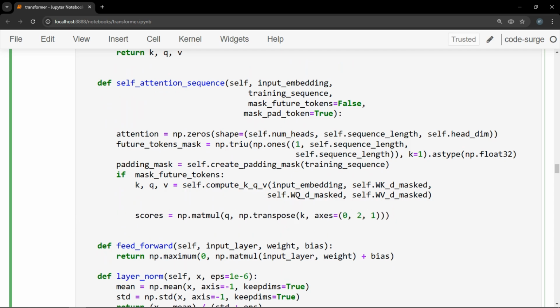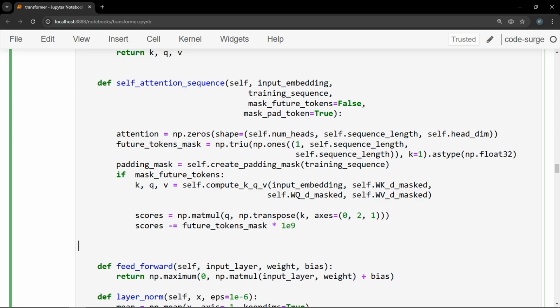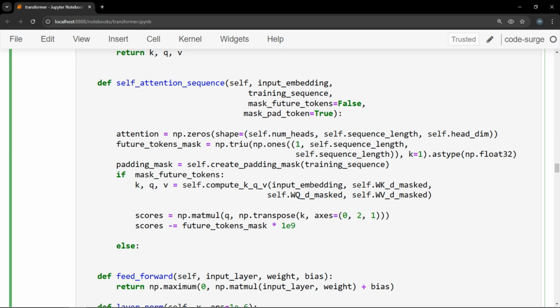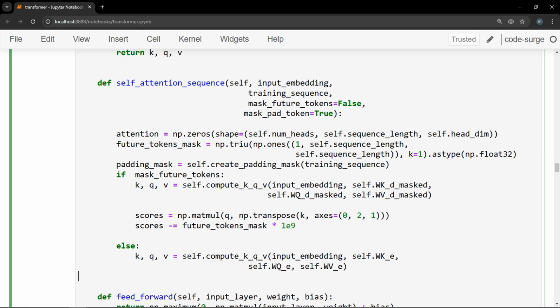We calculate the scores and perform masking for future tokens. Next, if we are in the encoder, we simply calculate the scores using the encoder weights.